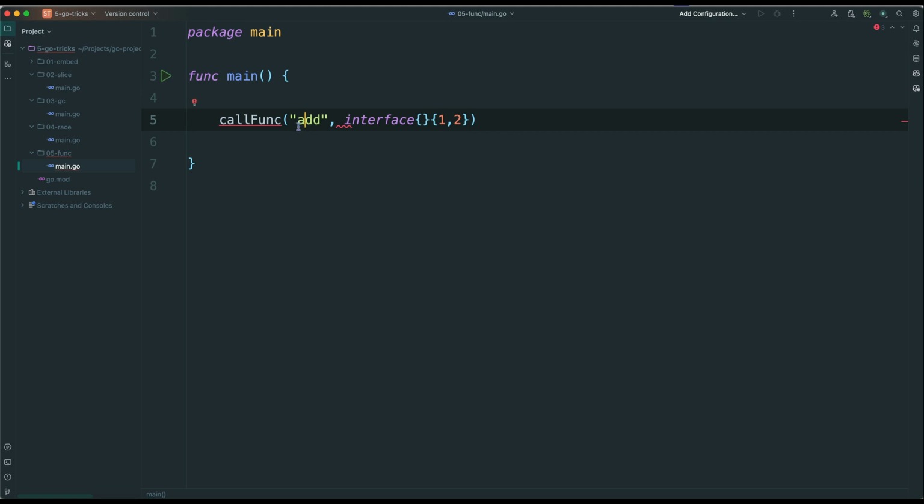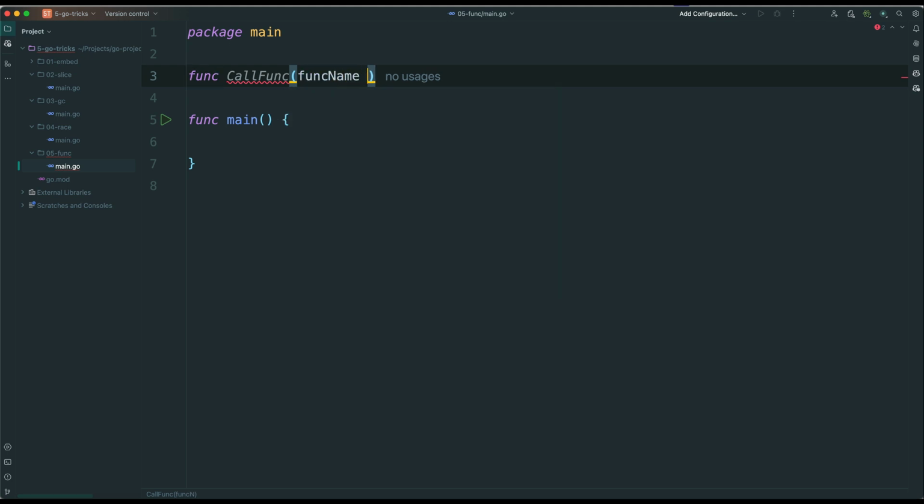But how do you do this in Go? Well, welcome to reflection. Let's work on something like that quickly. Reflection is a powerful programming approach, but you don't want to overuse it. Honestly, you should only reach out for reflection when you have exhausted all your options. So don't forget that.